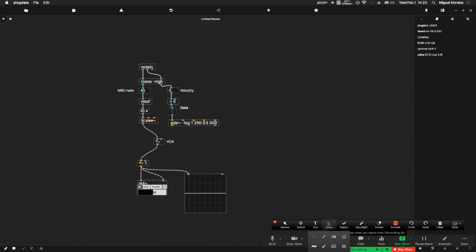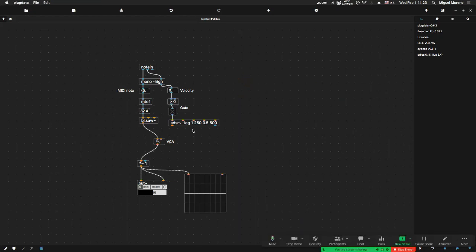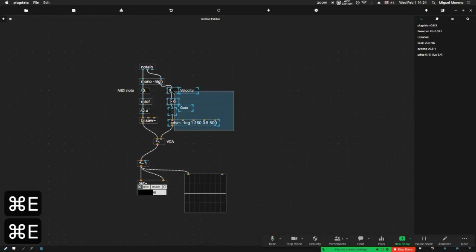But let me here draw the comparison of the curves. So, for example, this one would be a linear envelope, which doesn't sound so natural. And let's do this here, right. So this one would be the logarithmic envelope shape, right? So it sounds more natural. These types of curves actually make it sound more like an analog synthesizer. So that's what the logarithmic flag does for the ADSR. So let's connect this here and let's play the sequence. Cool. There we have, this is the most simple one without the filter, but we actually do want the filter.